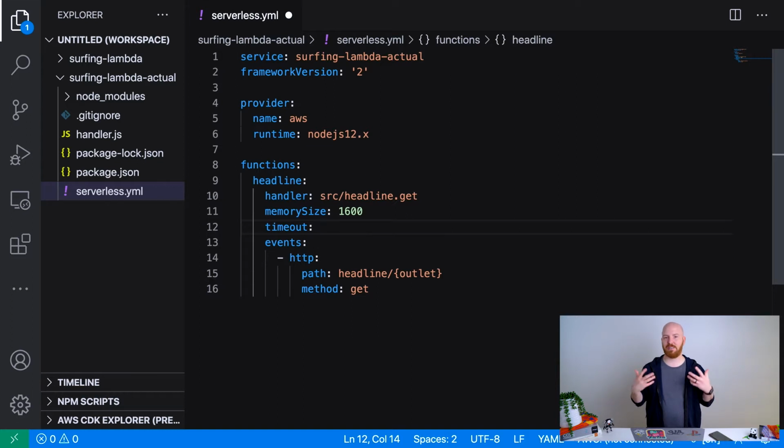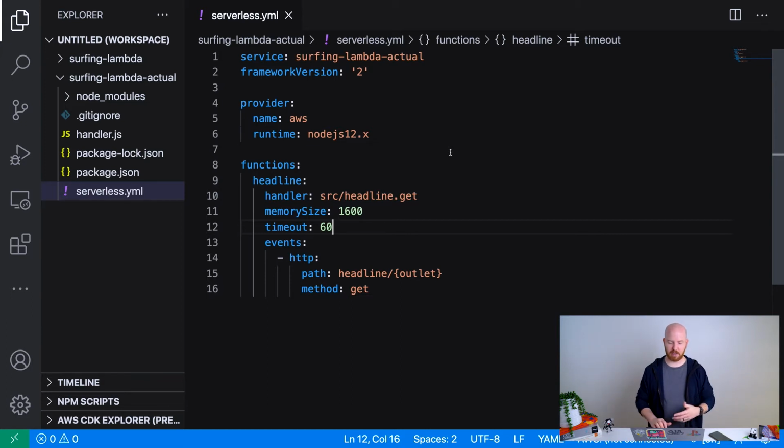And also it takes some time. It's going to have to boot up Chrome, a version of Chromium, and actually go to the browser. So it's a little bit of a different kind of experience than just a very quick API call. So we do need a higher timeout. I set this to 60 seconds. It never takes 60 seconds, but 60 is plenty for my Lambda to run.